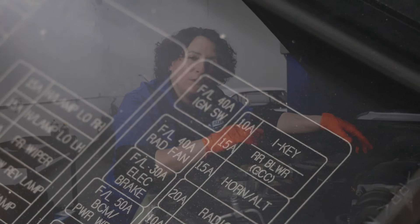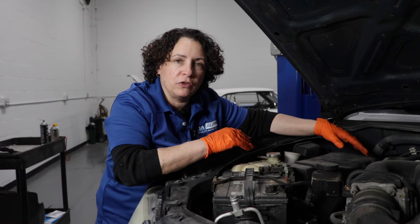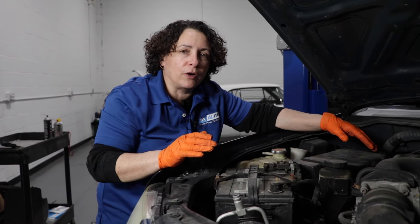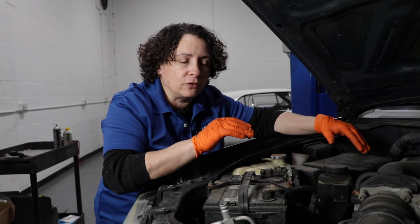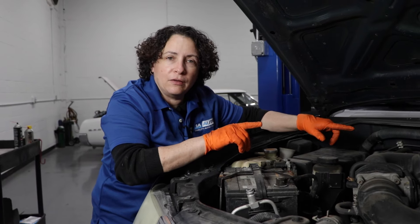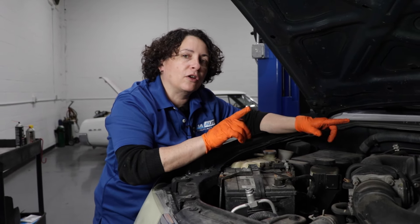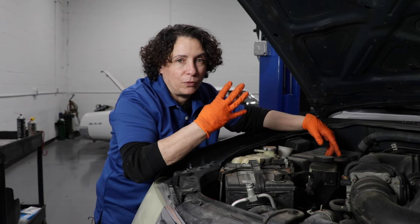Check all your fuses. If you have a blown fuse, it's a totally different problem. And if you have a code for a transmission shift solenoid, it's a totally different problem — you will have a no-start as well. Before you replace that starter, do some deep research on your Nissan with a no-start, because very rarely is it the starter. It's a combination of starter relay and something else, which will be coming up on number four.